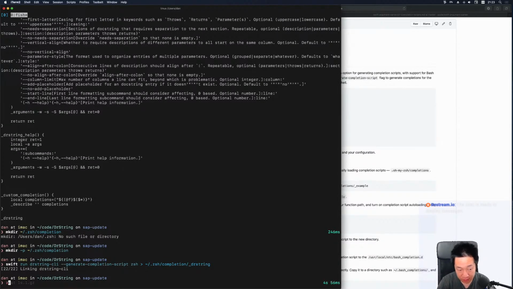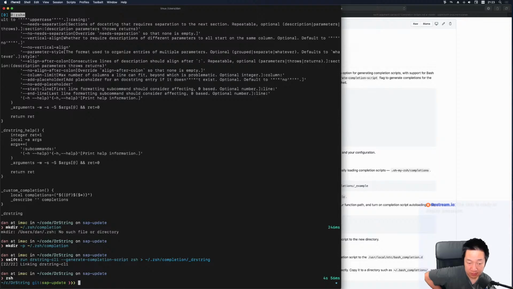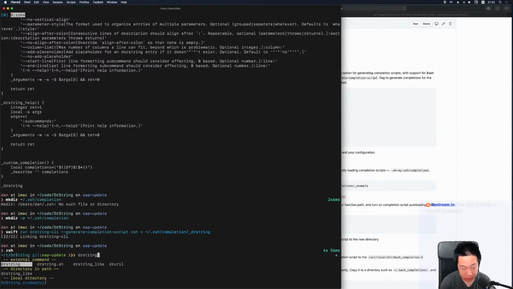Nice. Now let's launch the shell. Do I have docstring somewhere? Which docstring? Is that the one I want? Let's copy that. Copy the debug version of it.